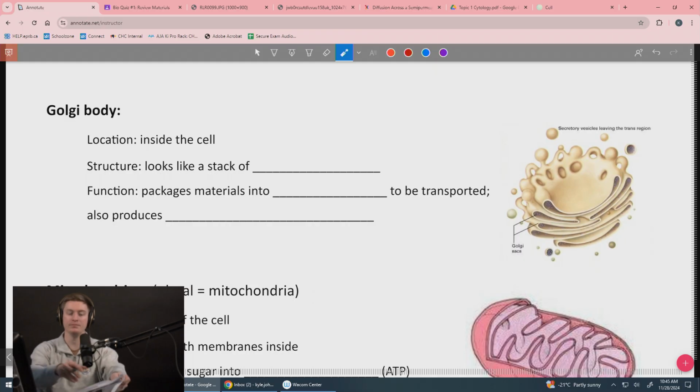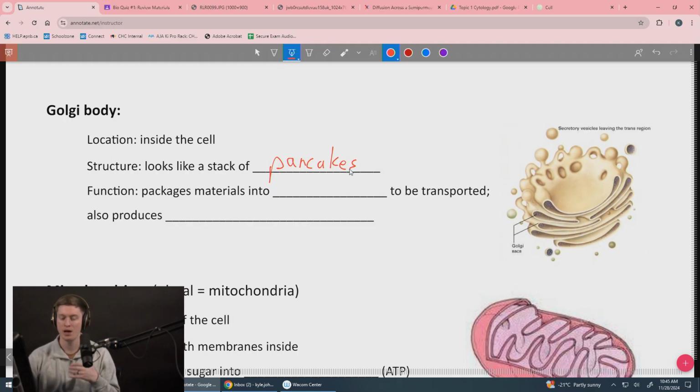Moving on. The Golgi body. This is one that's present in both the plant and the animal cells. It looks like this, like a stack of pancakes. That's what I'm going to write in this blank here. Looks like a stack of pancakes. It can be easy to mistake the Golgi body for the smooth endoplasmic reticulum. It's not attached to the nucleus, and sometimes there's more than one Golgi body present on a cell diagram.